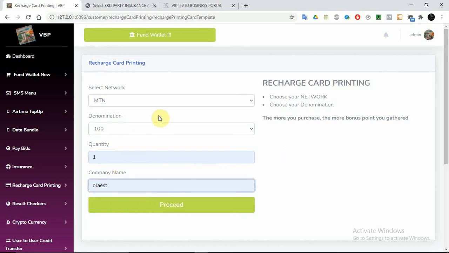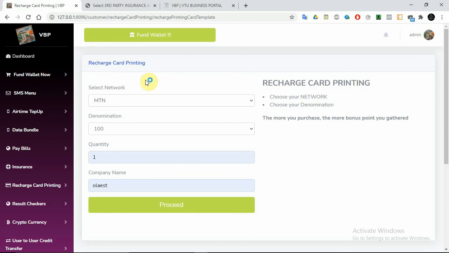But right now, the only reliable recharge card company API we've seen out there is Club Connect. We are still looking to get more APIs that provide recharge card printing.